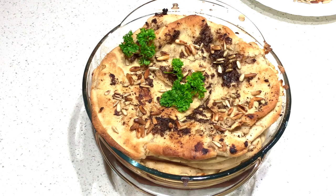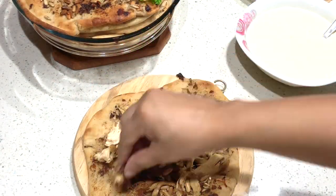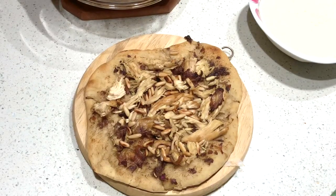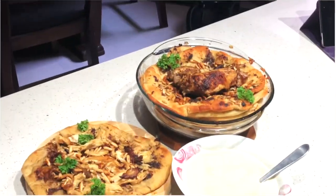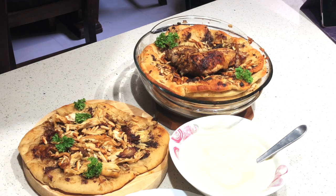Serve this musakhan with baba ganoush, the Arabian eggplant dip, or you can serve it with toom or any type of garlic sauce or extra onion sauce. I also leave the remaining broth on the side for anyone who'd like to take a dip of that. This dish may seem complicated, but there's very few ingredients and it comes together quite simply if you have planned ahead of time. It's absolutely delicious.